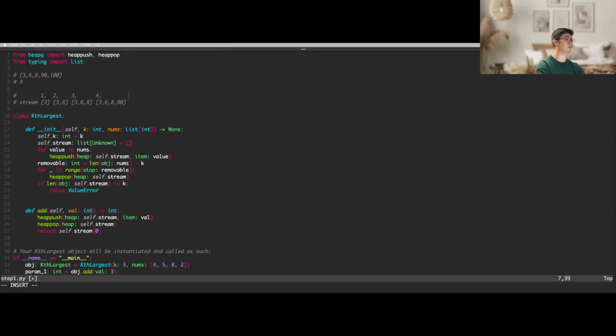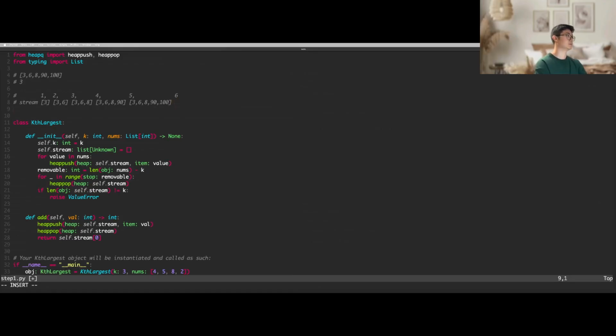And in the fifth loop, we get 3, 6, 8, 90, and 100. So that is after the fifth loop. And after that will be, let's say, step 6.